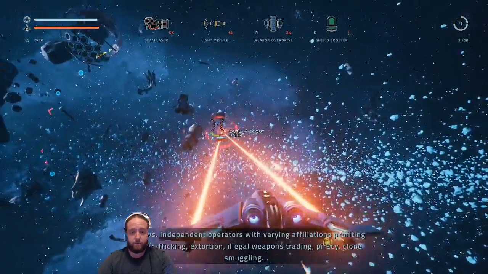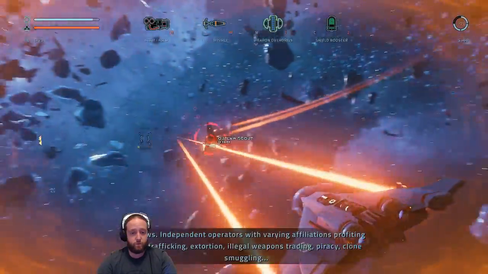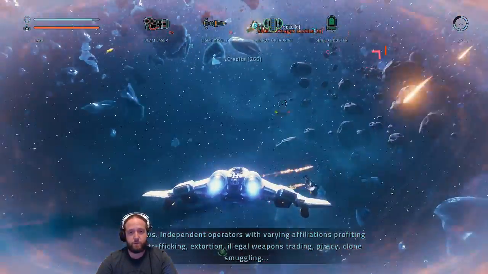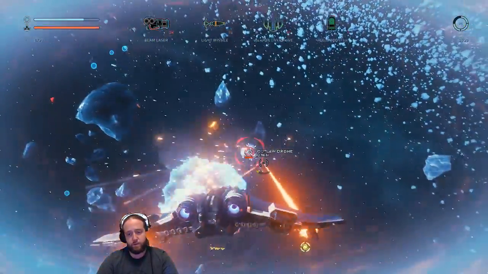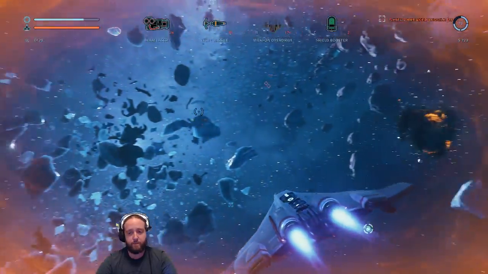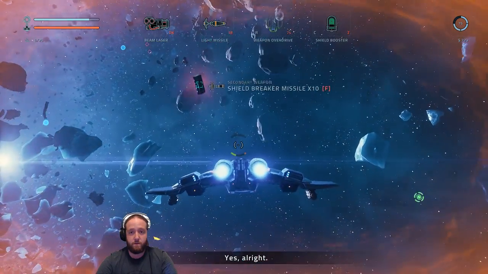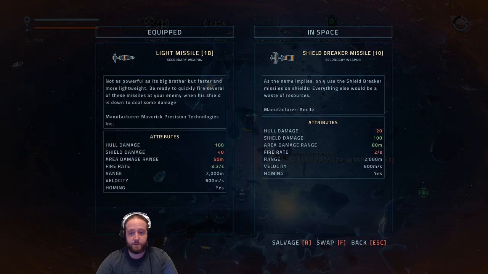Outlaws. Independent operators with varying affiliations profiting from trafficking, extortion, illegal weapons trading, piracy, clone smuggling. Maybe they have something I need. There we go. Cooling down phase incomplete. Yes, all right. Okay. Shield breaker missiles. Let's take a look at you. Oh, you break shields. That's what you do.